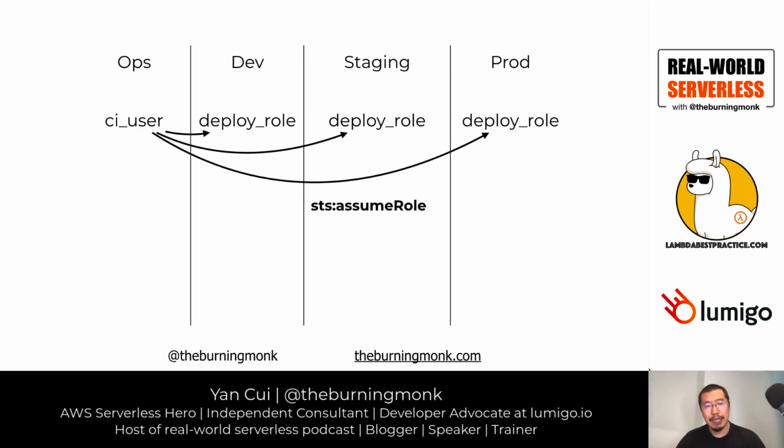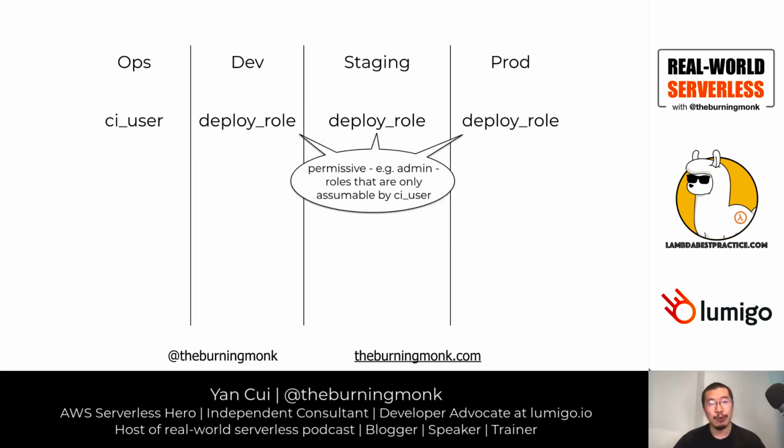And then in each of the AWS accounts where you want to deploy stuff into, these are your destination accounts, you will have a deploy role which this CI user is allowed to assume. And each of these deploy roles will have an entity trust relationship to this particular CI user in the ops account, so that they can only ever be assumed by this user and this user only. So even if, again, the credentials for this CI user are leaked, the attacker will not be able to do anything in the ops account. And in order to do anything, they have to know the account ID and the role name for each of the target roles that they need to assume.